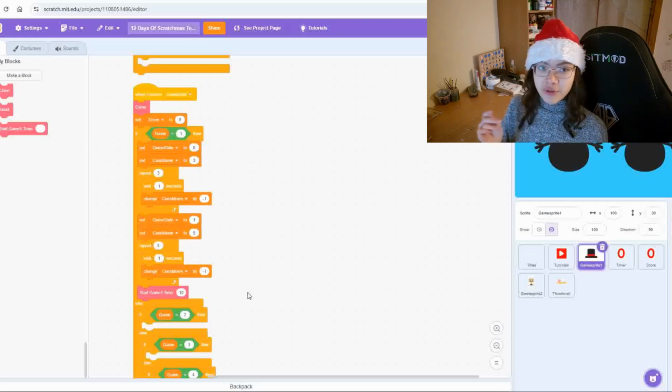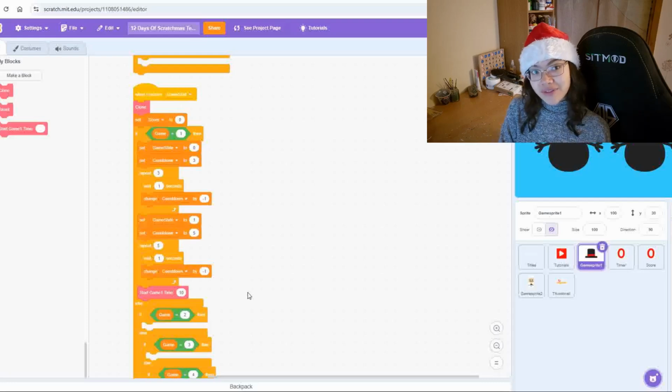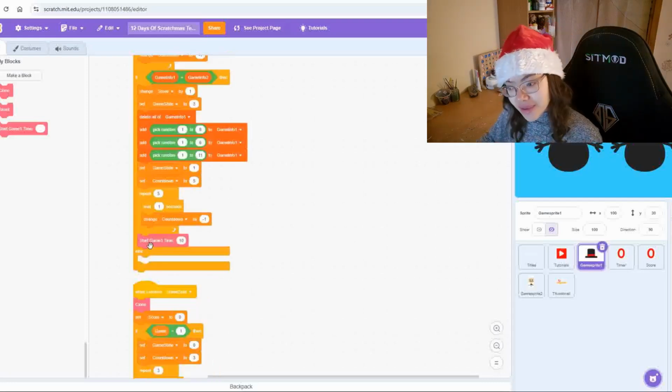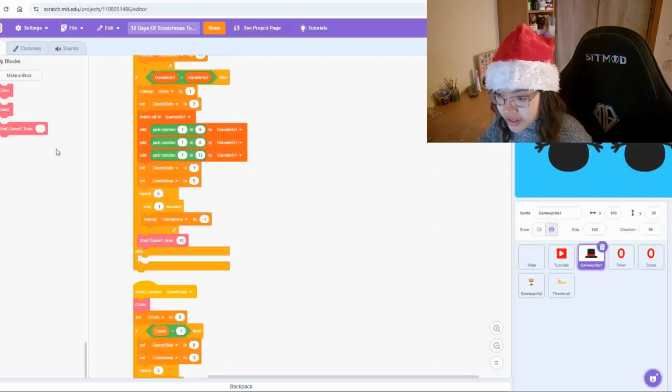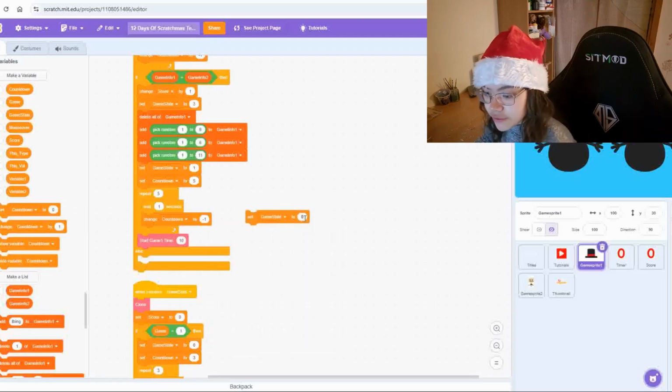And if you really wanted a challenge, what you could do is have it be that the higher the player's score gets, the less time they have. So you could try doing something like that if you want a bit of an extra challenge. But for this empty else function we have here, all we need to do is set game state to 4.